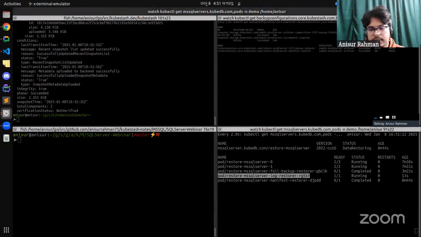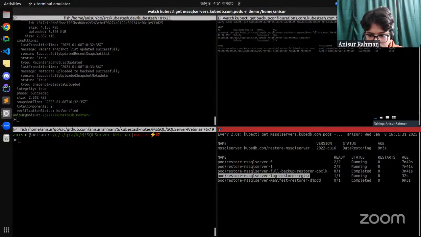Just wait a little until it completes. Once it is done, that means our disaster recovery is finished. After that, we will query again to check whether our sample database is restored successfully or not. So we can see this log.